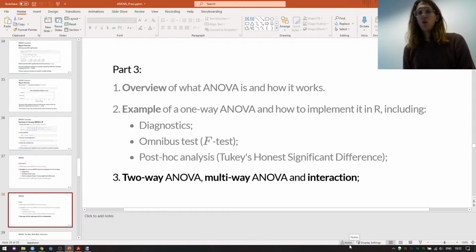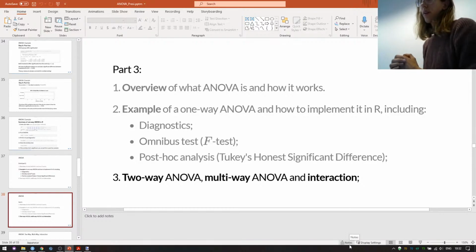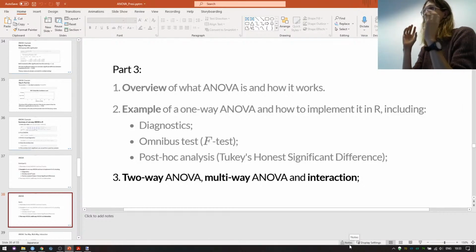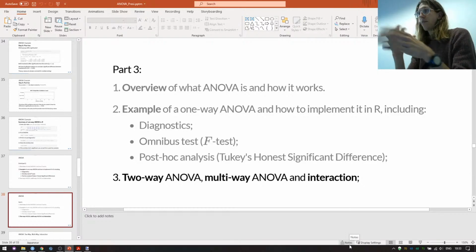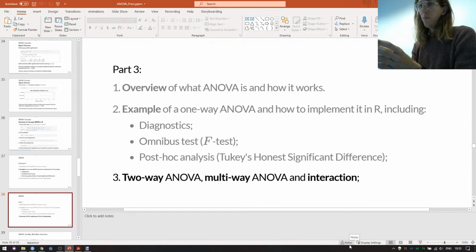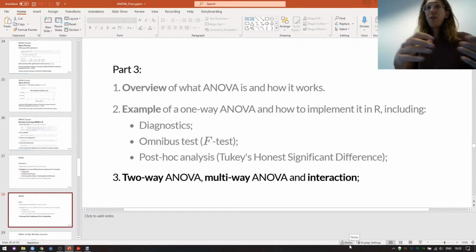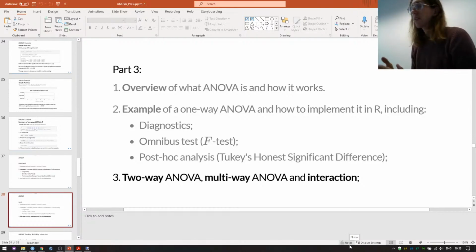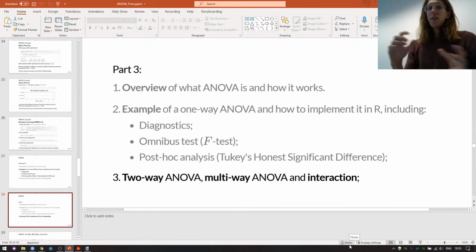Then we will go to the third and last part of this lecture, and that is the different types of ANOVA. So what we did up until now was looking at the one-way ANOVA, and one-way ANOVA means basically that we're looking at one factor. So we have a certain number of groups, but these groups are all different variants of a single factor. So here we have the treatment, which was either placebo or one of the two medicines. But you could also look at a different variable altogether, so maybe sex. So if you're looking at sex and the treatment both together, then you call it a two-way ANOVA.